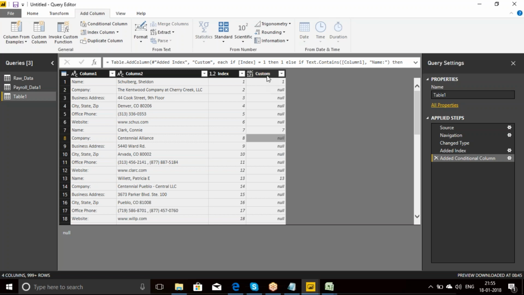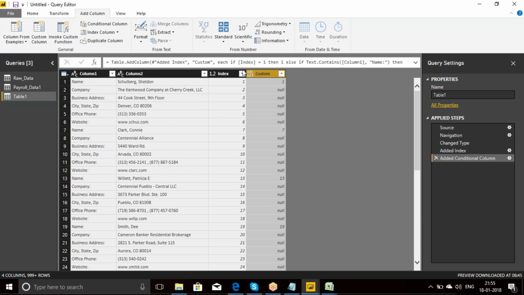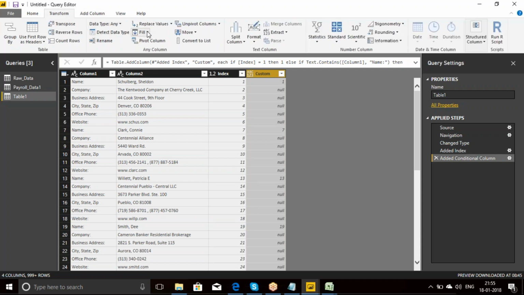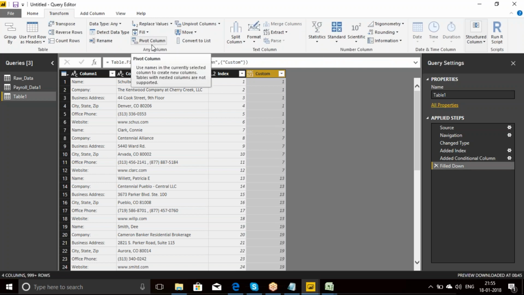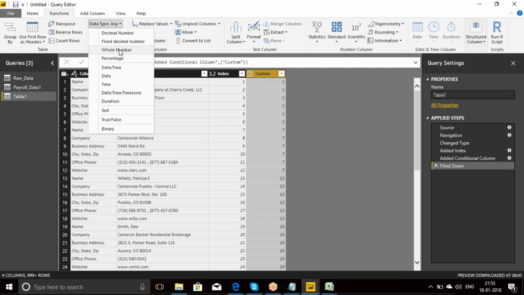And here I want to fill up the data. So click on that column, fill down the data and check the data type. Is it a whole number or not? So convert the data type into the whole number.